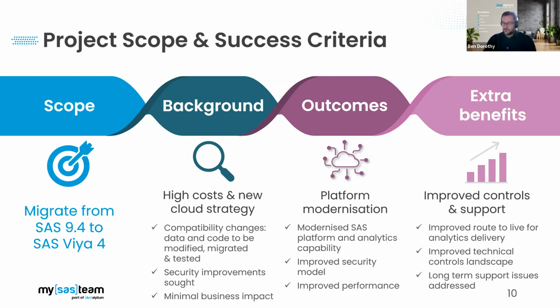The extra benefits which we would be looking to realise would be some improvements to some of their controls, especially around their route to live for analytics delivery around some of the core processes such as IFRS and Solvency II, improving their overall technical controls landscape, and helping develop the engineering teams and data teams working with that platform to improve their processes, and address some of the long-term support issues that they've experienced previously.